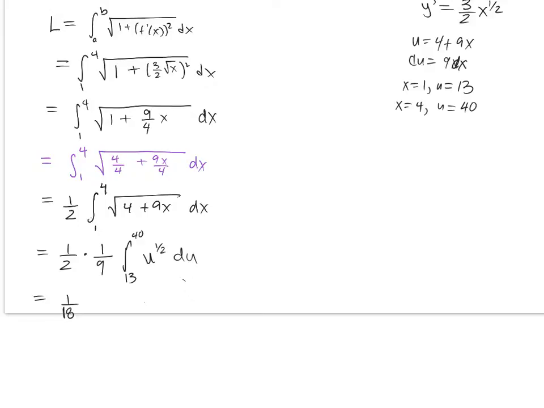Okay. All right, 1/18. Okay, what's the antiderivative of u to the 1/2? 2/3 u to the 3/2. Awesome. From 13 to 40. I drew a 14 again. Crap. It's Wednesday. And now we're doing it. So 1/18 times 2/3. 18 divided by 2 is 9. I think that's 1/27th. And goodness, we have 40 to the 3/2 minus 13 to the 3/2. That's just not going to come in nice.